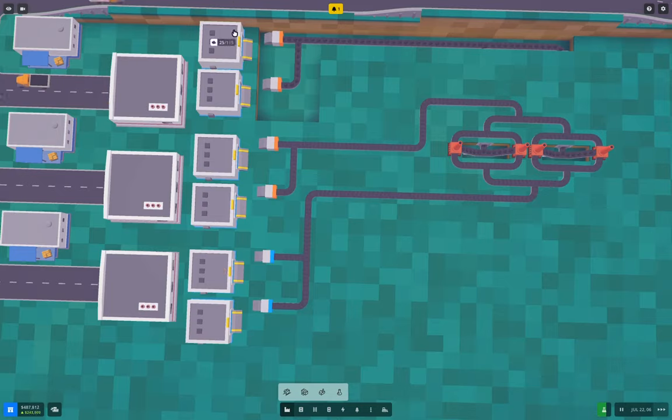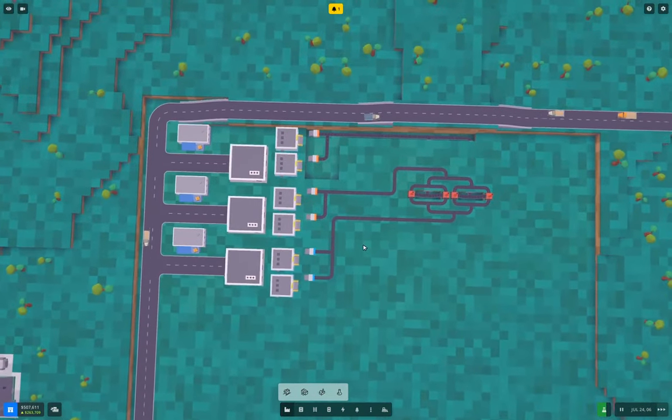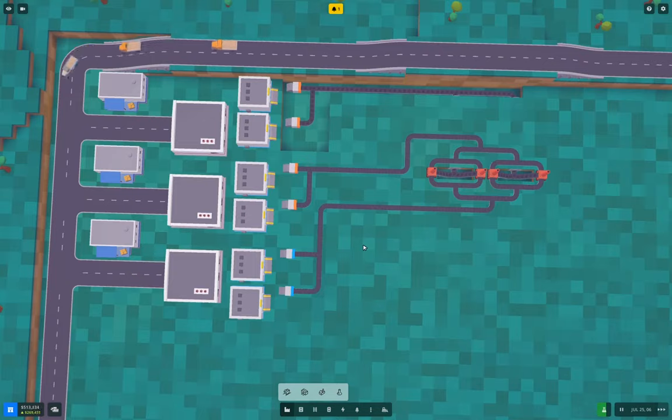Okay, so if we go up here, we see the coal warehouses are filling up. And, yeah. So this is our initial smelting operation. Now, ultimately, we're going to be delivering a lot more iron to this because we'll be taking the iron bars out and smelting them to steel, although I think I might make a separate iron smelting operation to run the steel mill.